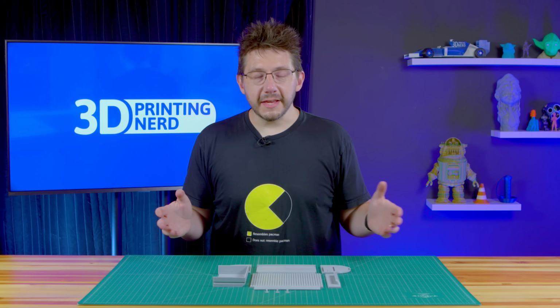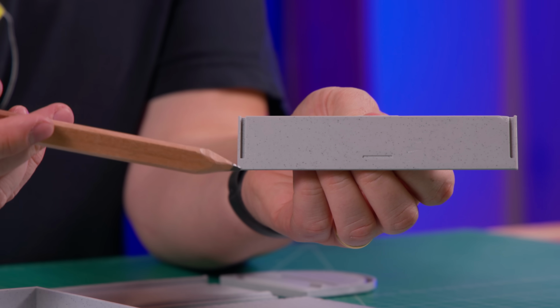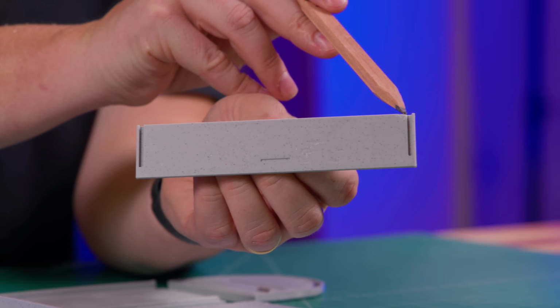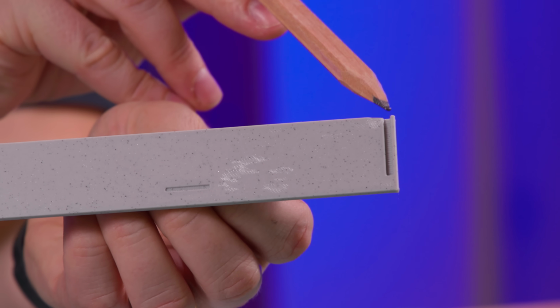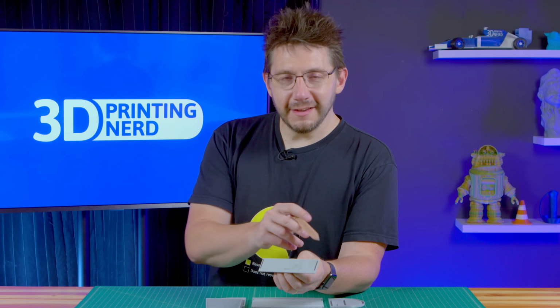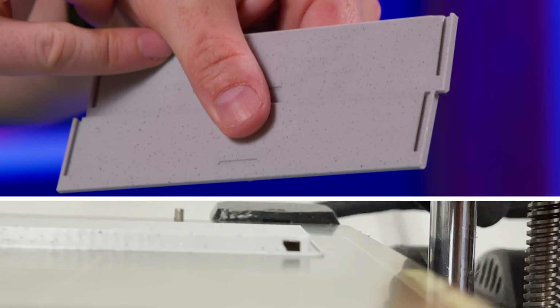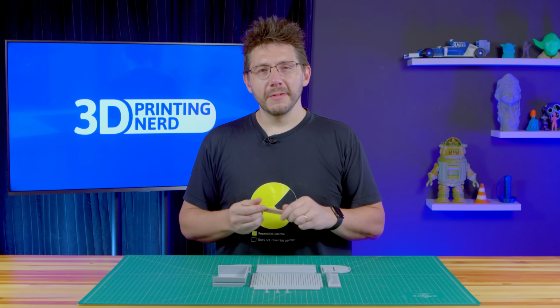We've got our models and it's time to put it together. Wait a minute, crap, there was a failure. So you can see right here, this is a part that has to slide over this on the drawer. And over here's the other side. The problem is I had a slight lift on the build plate, and that's unfortunate because it means that the part that slides in, it's not gonna fit. So what I did is I slathered some Vision Miner nanopolymer adhesive on the PEI sheet, and I printed it again. So right there, that's the good one. And right there, that's the bad one we can't use. The good handle assumes its position. And now it's time to assemble.